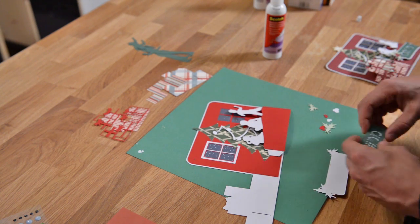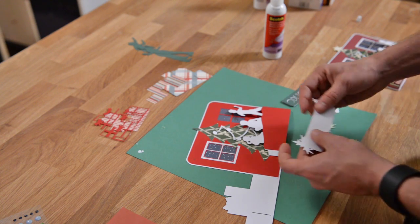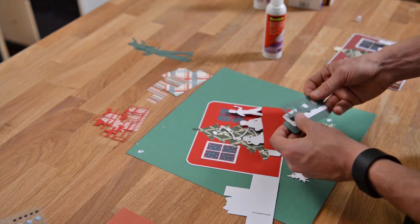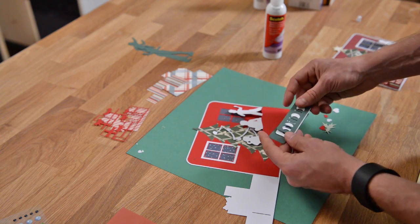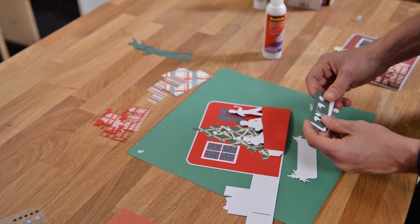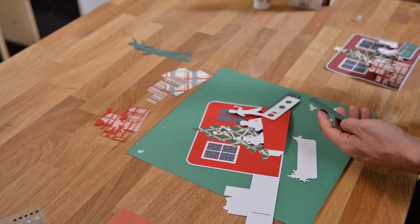So now we've got the caption, okay? And we've got the bottom layer here, and then we've got a green layer, a white layer, and another white layer. Okay, so those are all going to be glued like so. So let's do that real quick.